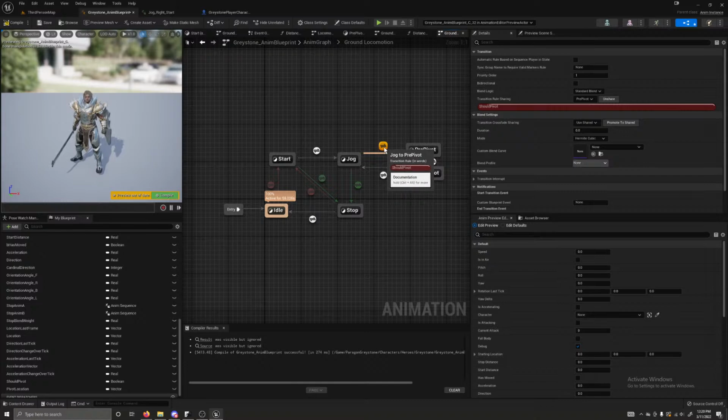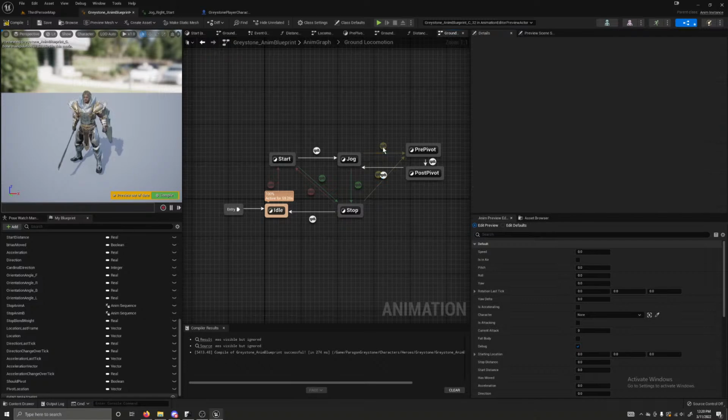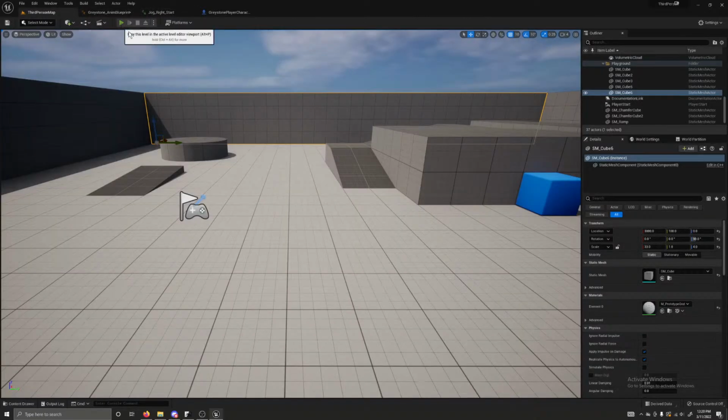So stop to pre-pivot, and that should use shared pre-pivot. Set that to 0 now and delete this.